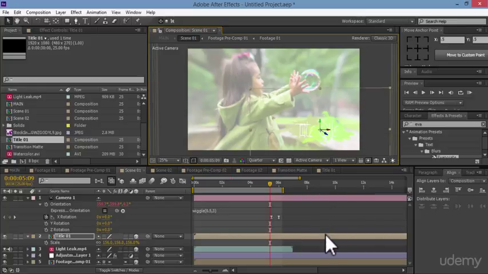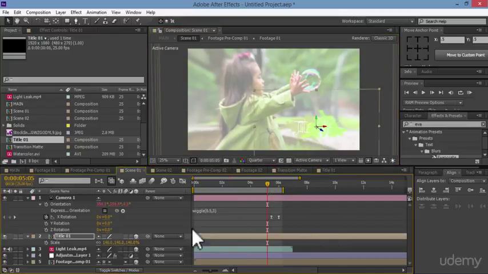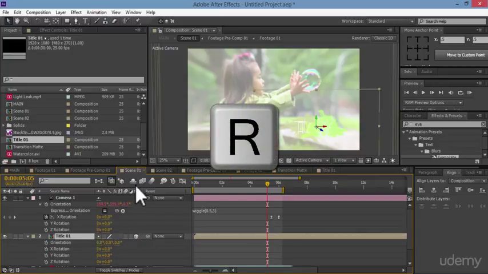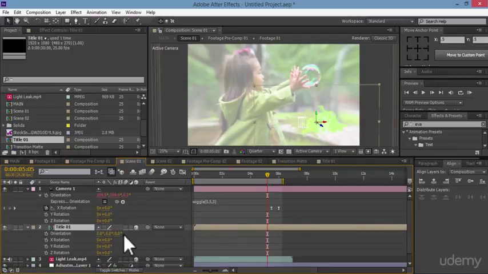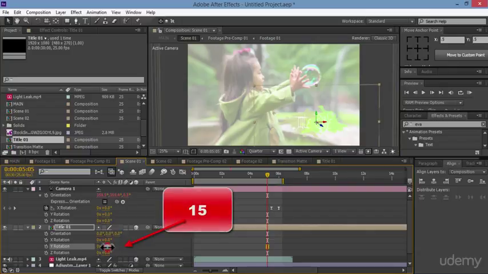Now I will rotate it a bit to add a bit more depth here. So I will select the layer and press R on keyboard to reveal the rotation properties. Then set the Y rotation to 15 degrees.